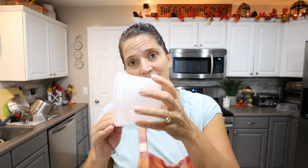Okay, so let's do a few more things in the kitchen. What I have is these bananas. I need to take them and I'm just gonna put them in containers and put them in the freezer. We use them for smoothies, kinds of things like that. So these are great. I get these on Amazon. They're linked below. They're great for freezing food. So I'm just gonna chop the bananas, put them in here, and we'll just pick them out as we need them.